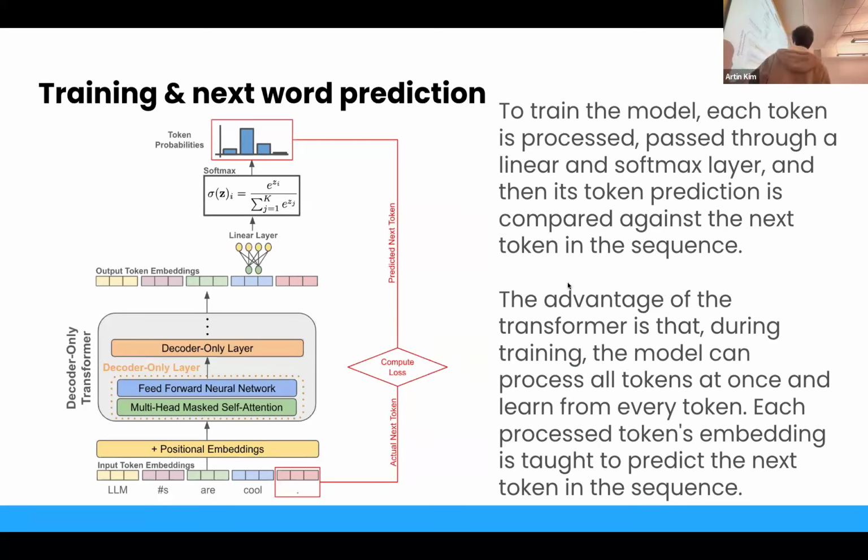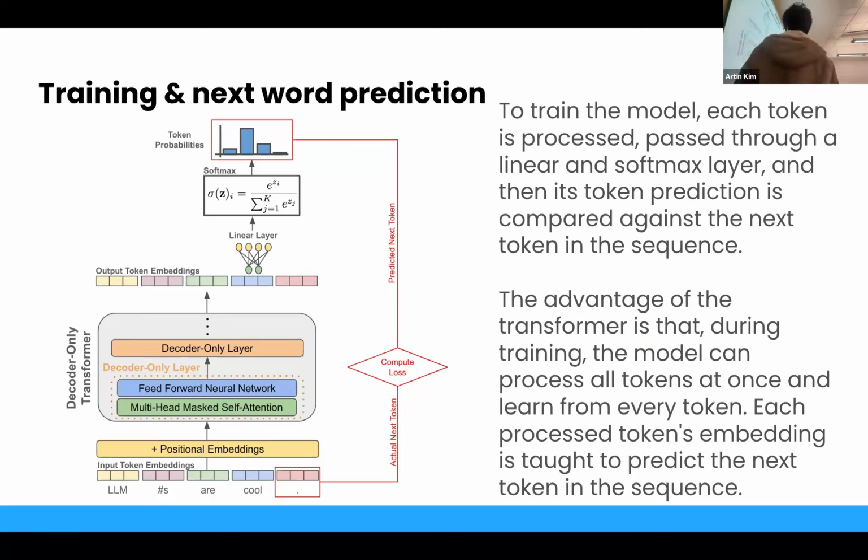Yeah, and same thing here. The idea is that you encode the sentence, and then let's say you want to predict the next word after "LLMs are cool," and then you want to predict the period. You do this whole processing, it happens n times. And then at the end here, you have this really rich thing that captures the entire sentence. And then, like I said before, you do the linear, you do the softmax, you predict. And what you want the model to learn to predict is this next word here.